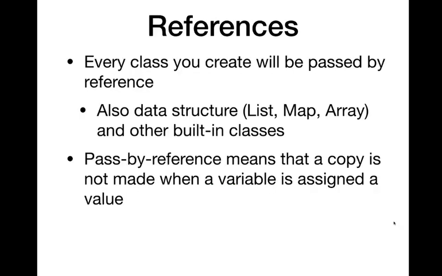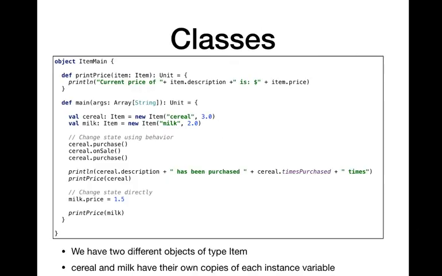All right, let's get back in these slides. So the important takeaway there, when we create an object of a type using a class, each object has its own copies of every state variable defined in that class. And those states can change in each object independently of each other.